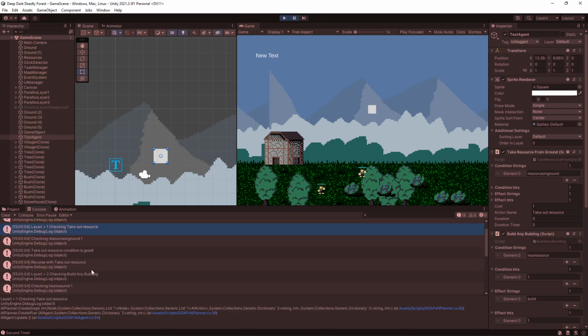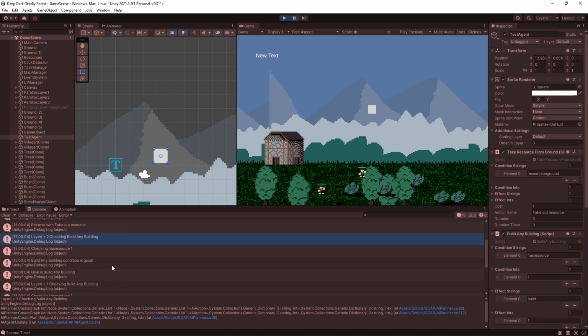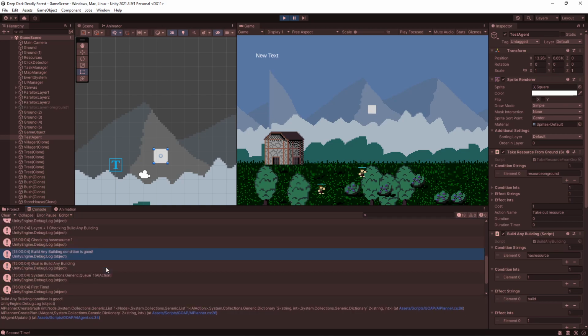Take out layer 1, building layer 2, building layer 1. It's still saying it's good.